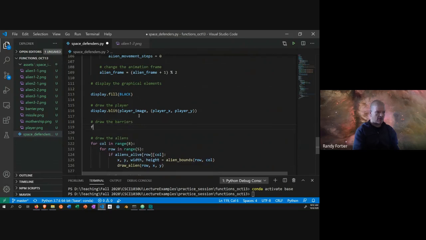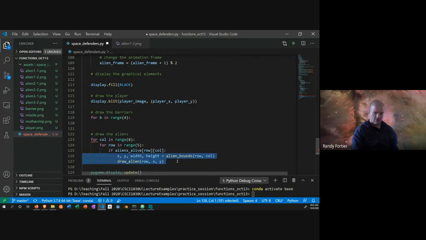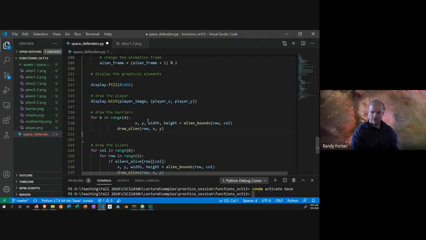draw all the barriers. And so I'm just going to loop through. We'll say just for barrier in range, and I'm going to draw 4 of them. I'm just going to use another function. Just like we did with the aliens, I'm going to create a function that returns the boundaries. And this way, if I swap out other images, it's kind of easy for me to do because I'm going to use that boundary in a couple different places. But basically, I'm going to use this exact same code, except I'm going to write a function that does it for the barrier. So we'll call this barrier bounds.